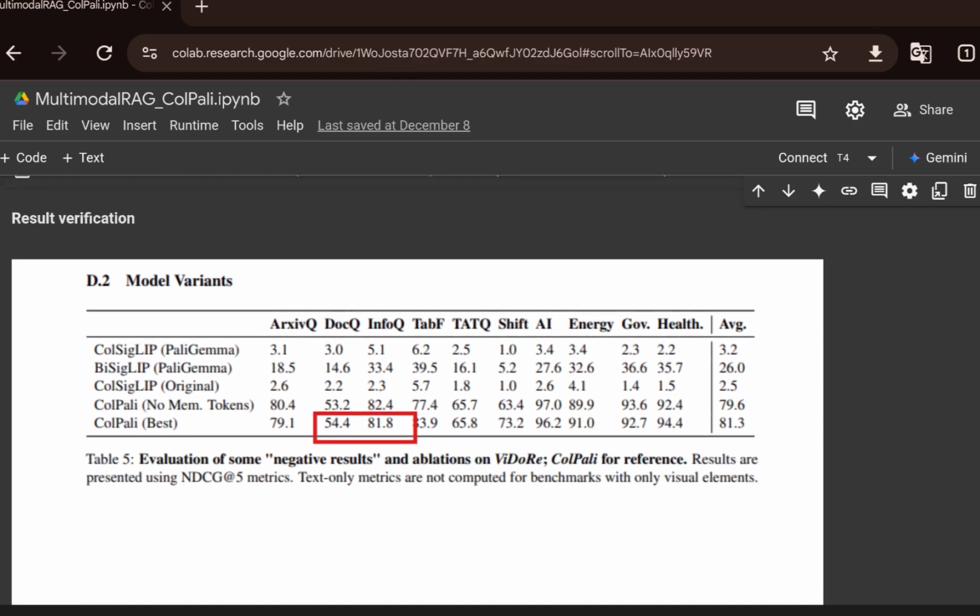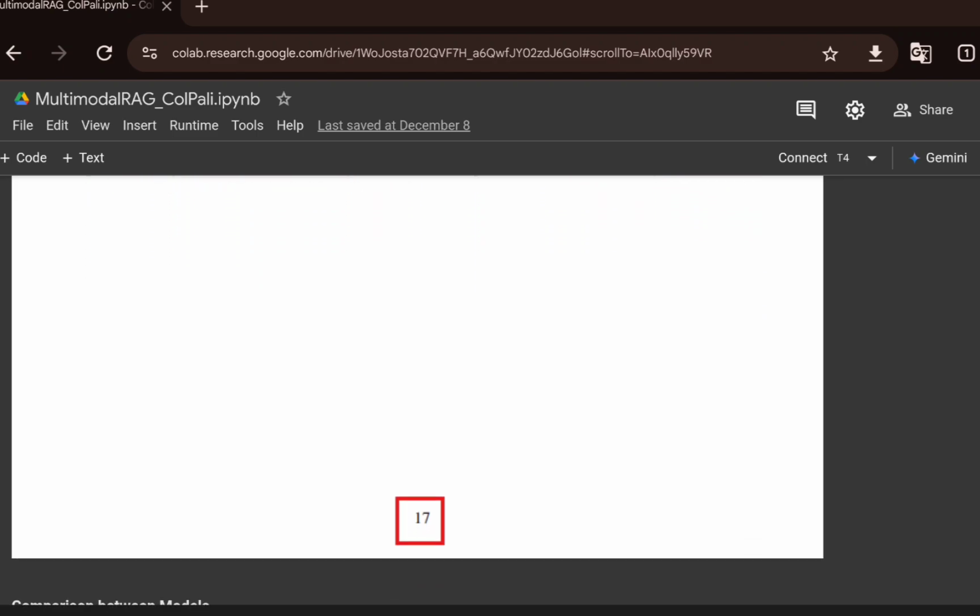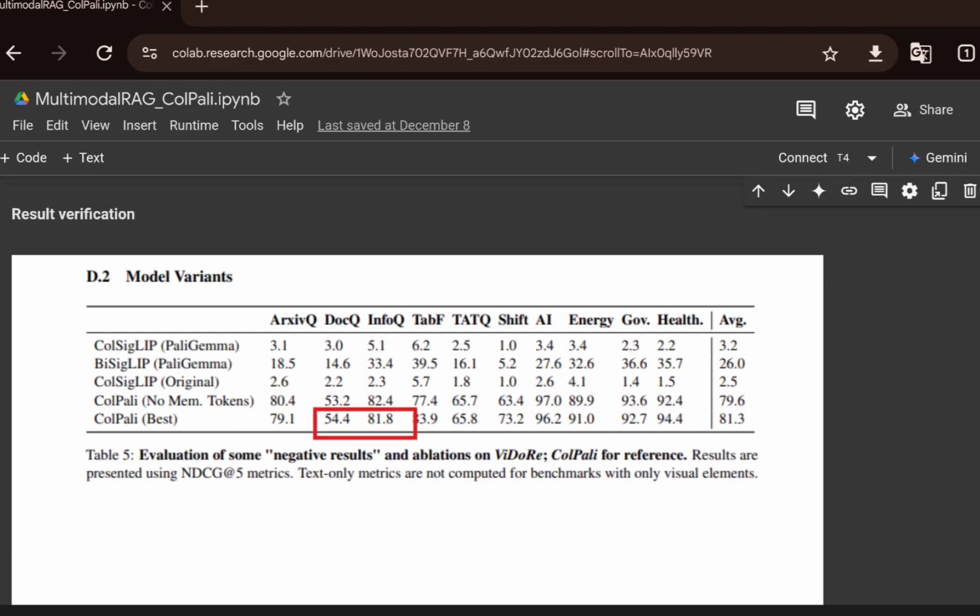I took the screenshot of that 17th page, and using that page it calculated the particular values for DocVQA and InfoVQA using a vision language model. I doubt this is actually possible if you use a typical RAG system.